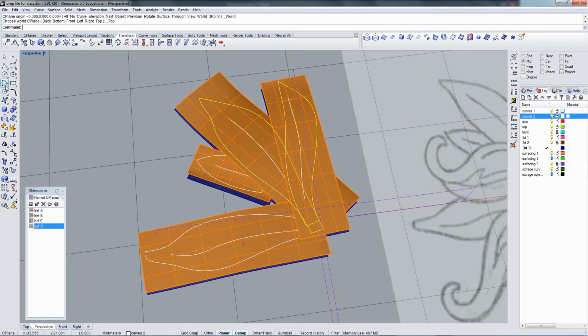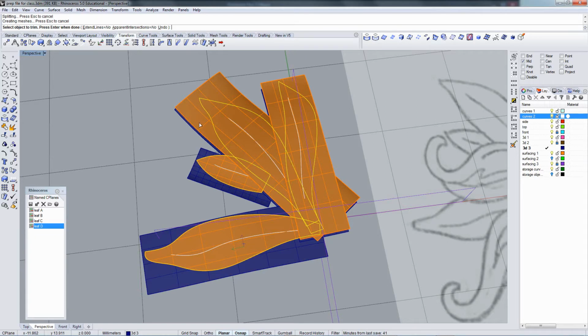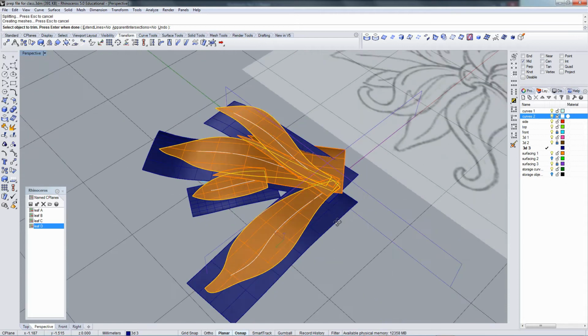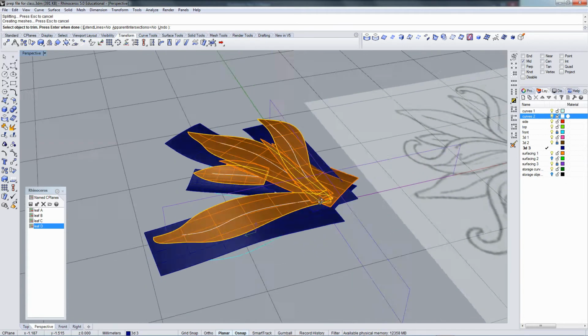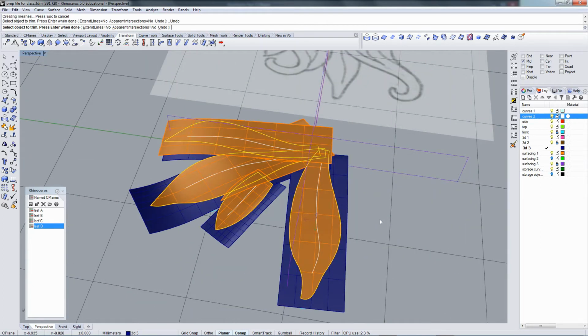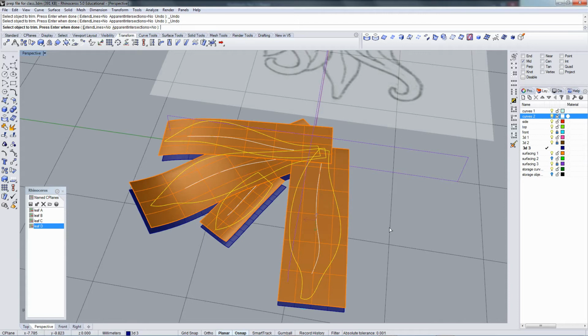If I want to clean it up more at this point, I could by simply grabbing the outline curves of each one of these and trimming the surface away. You don't want to do it that way because they're trimming through each other.